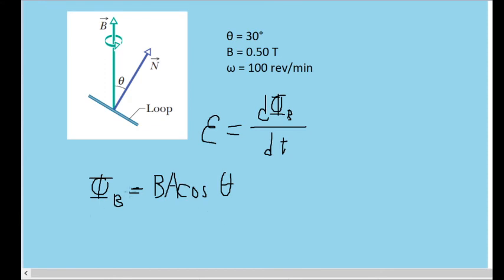This means the magnetic flux at all points during this revolution is completely constant. The rate of change with respect to time is equal to zero. If there is no change in magnetic flux, then no EMF is induced in the loop. So our answer to the problem is zero.